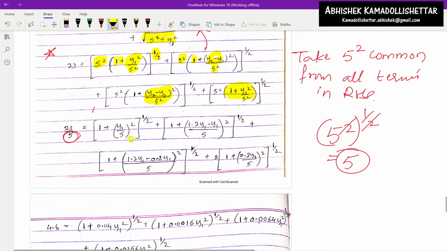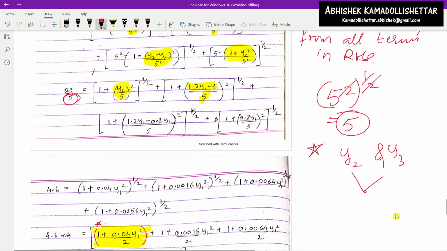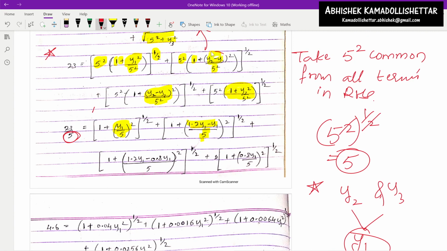Now there is an expansion, 1 plus y1 by phi the whole square. Here the y1 square by phi square is written commonly as y1 by phi the whole square. Similar thing is done on the other sides also. But one important thing you have to note down is that all the values y2 and y3 have been written in terms of y1 itself. Very important part here. You can see this entire thing here, y2 minus y1, has been written in terms of y1 itself.